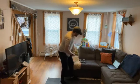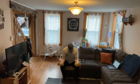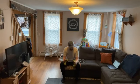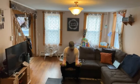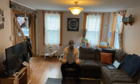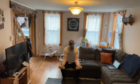Next, you might want to grab a smaller set of dumbbells or lighter objects in your house. We have our wrist and forearm curls. So again, we're going to sit up nice and straight on a chair, on a couch, and using just our forearms and wrist, we just want to curl up. And then reverse.